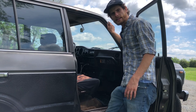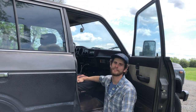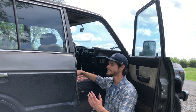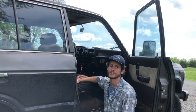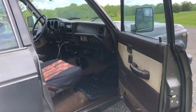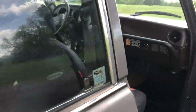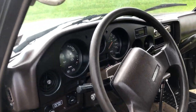We went ahead and did some seat covers on the truck because the seats were ripped and I didn't have any brown ones to fix that. If somebody has some before it goes up online I'd really appreciate if you could reach out — I just need the passenger side or a fairly decent cushion for the driver's side. As you can see the interior is very shiny; that's because we took a lot of time to rip everything out, give her a very detailed cleaning, and it really shows how nice this cruiser is.